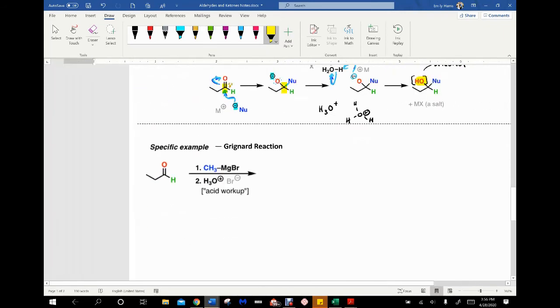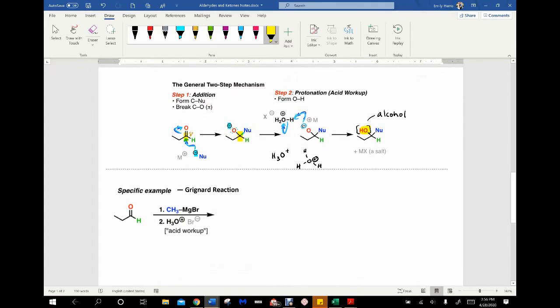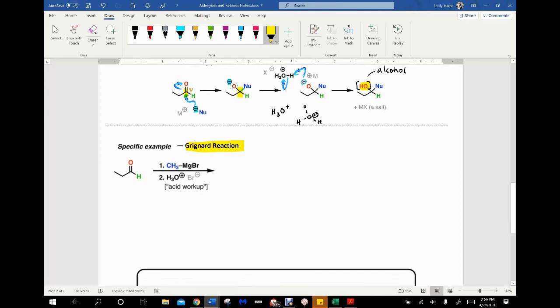And so for our practice, we're going to do one specific example of this type of addition reaction, which is called a Grignard reaction. You'll definitely hear about this in college if you take OChem, and I remember doing this in our labs a couple of different times. And so what's special about a Grignard reaction is the nucleophile that it allows you to add to that carbonyl carbon center. It allows you to add pieces of an alkane, so that means CH, CH2, CH3 groups that are carbon and hydrogen containing.